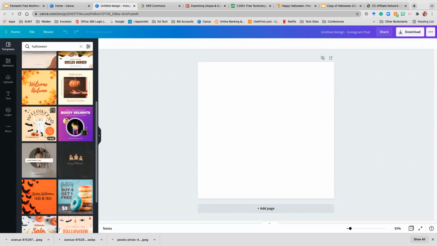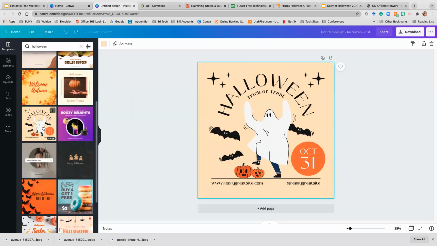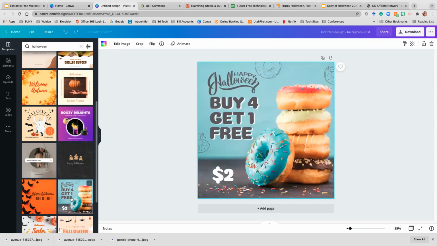It's more exciting. Sometimes I create graphics to use as stickers when I'm grading work, and I'll put them in the comments, these really fun graphics. So we'll say, hey, we're going to have maybe a Halloween party. You can start from one of their templates, or you can start from scratch. Now, doesn't that look good, right? So maybe we're doing a Halloween fundraiser at the school.